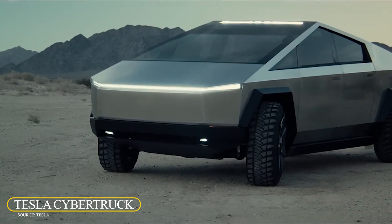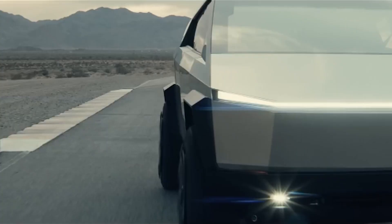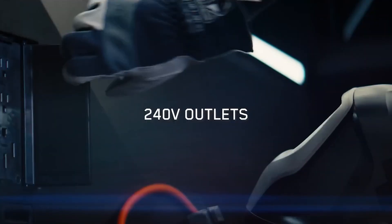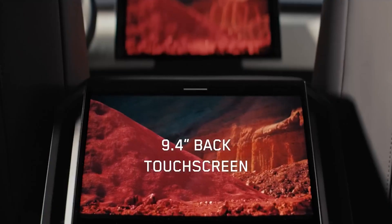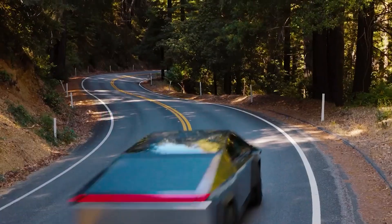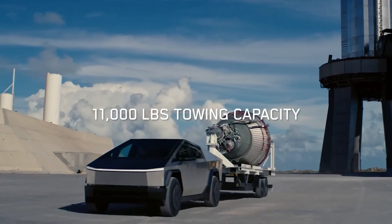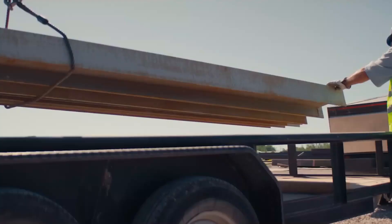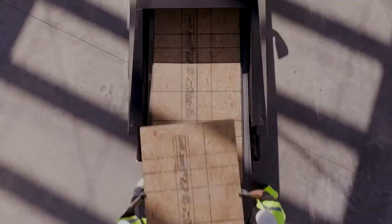Tesla Cybertruck. The Tesla Cybertruck is an electric truck with an ultra-modern design inspired by sci-fi movies. It has stainless steel and glass armor-type body which is very durable. The best version can run for 340 miles on a single charge, go from 0 to 60 miles per hour in 2.6 seconds, and tow up to 11,000 pounds. This truck features ballistic doors, a 6-foot bed, a trunk for additional storage, and power sockets for electric tools or EV charging.